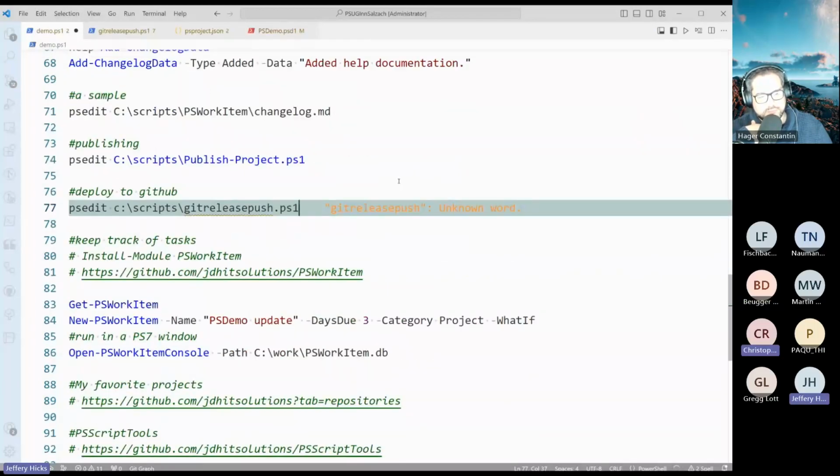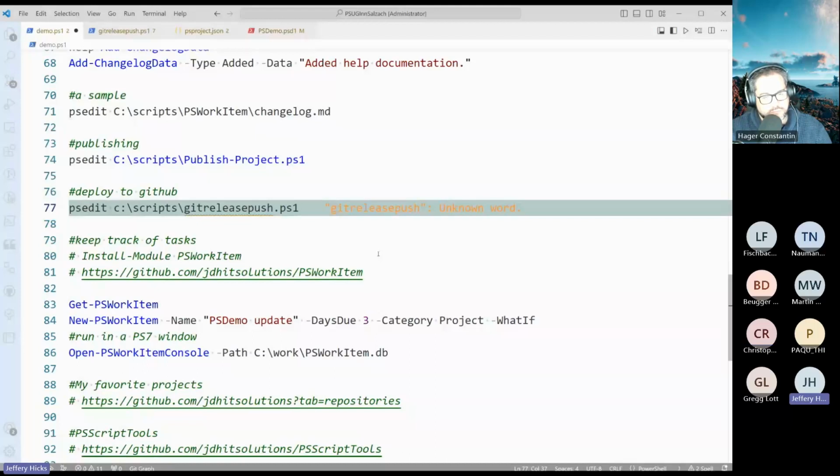One other thing that I do to help me keep on top of my tasks is I have another module that I built called PSWorkItem. PSWorkItem relies on another module of mine called MySQLite, and if you install PSWorkItem, you'll also get another module that will install the assembly so that you can work with SQLite databases.